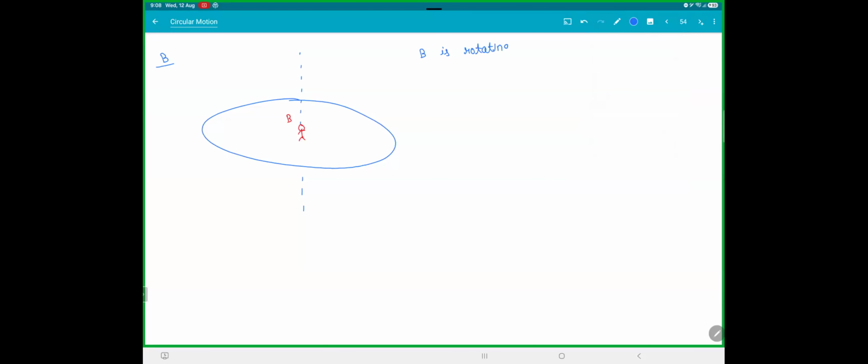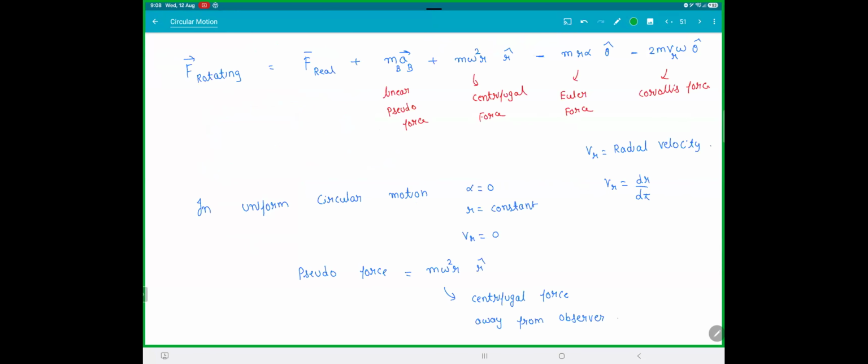Whenever the observer starts rotating, you start getting all pseudo forces. B is rotating his head. Basically, you're just standing there, and I can say the head of B is rotating, even though he's not moving. Great. Now, if you ask him to draw the forces, he will say, okay, there is a normal reaction. There is an mg. There is a friction. And then he will say, there is a pseudo force. Now, which pseudo force? Listen to this thing. There are 4 pseudo forces we have to use officially.